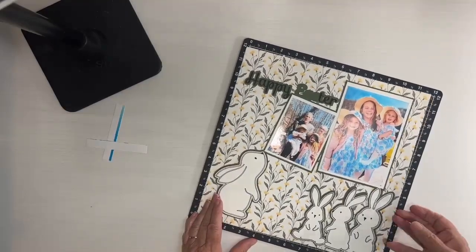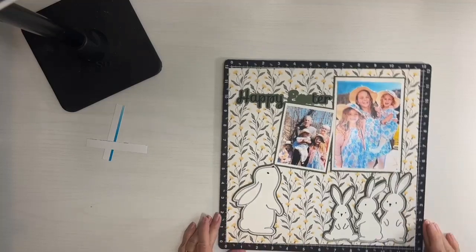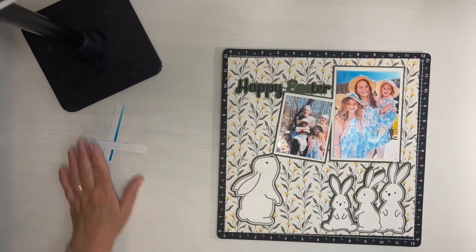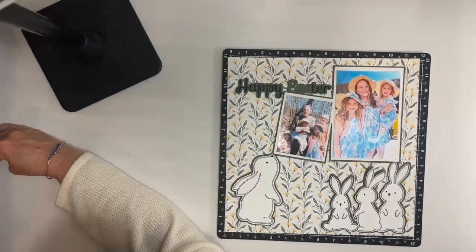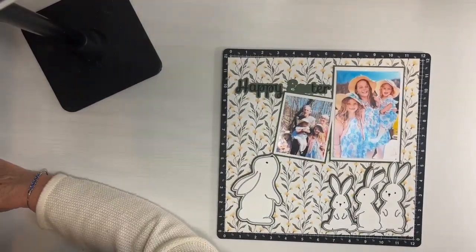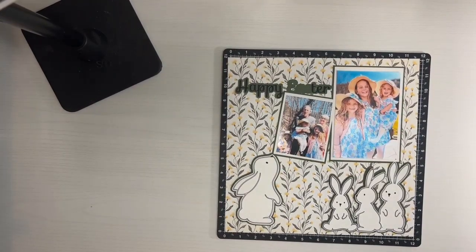And now, besides the EAS I have to find, which I know was here. I showed it to you. That's how I know it was here. We were talking about how delicate it was, a font. Usually it's stuck on the bottom of my trimmer, but no, not this time. Oh, I wonder if it went in the trash. I could have done that. Do you do that at home? Do you lose those pieces and they go in the trash? Yeah, I could have done that. No, I don't see it, but we'll find it.